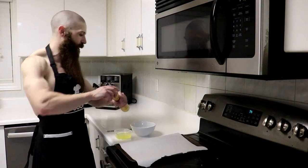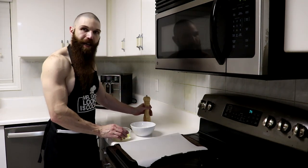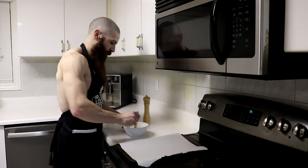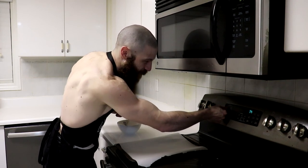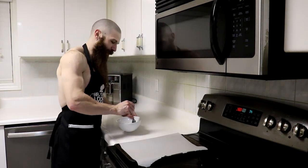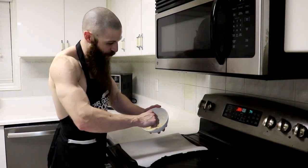The first step is to go ahead and salt — for every one egg white I have, I'm gonna do one turn of the salt shaker, so that's three turns: 1, 2, 3. Next we're gonna add the egg whites to the pecorino romano cheese and mix everything up. I just realized I missed an important step: we want to preheat the oven. I'm turning it on right now — we're gonna preheat it to 400 degrees. It'll take a little bit longer, but we'll mix everything up in the meantime, and now that our pizza batter crust is all mixed up, we're gonna put it onto the lined baking tray with parchment paper.